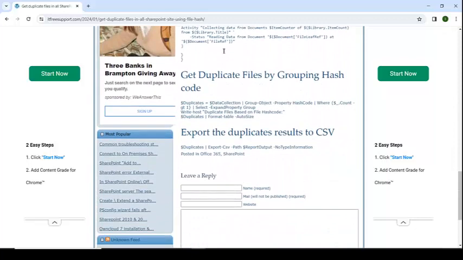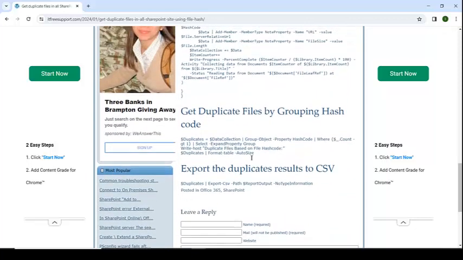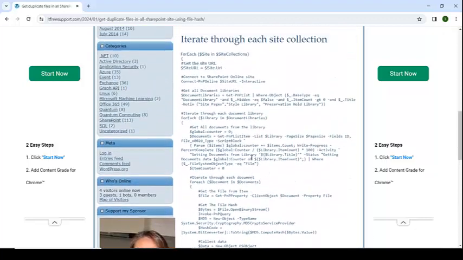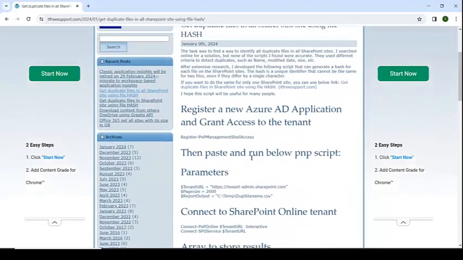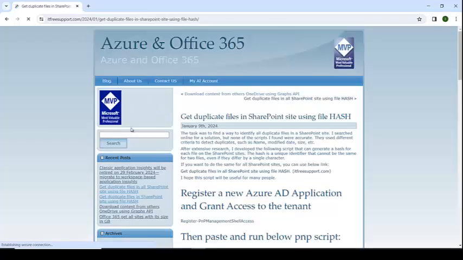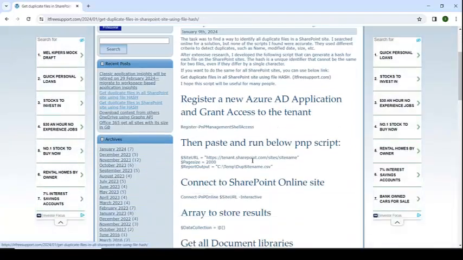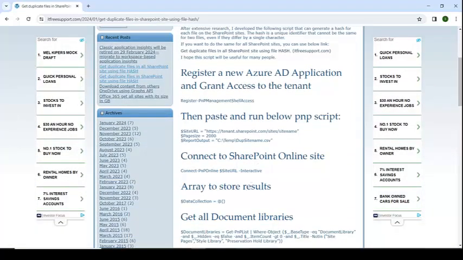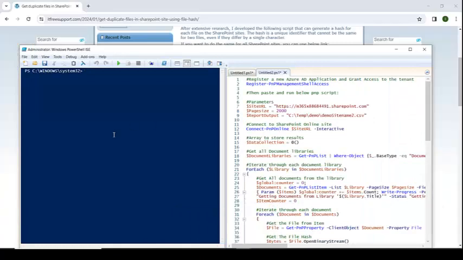And if you just want to understand duplicates on one site collection only, then you can use this particular script. I have pasted both the scripts and copied them over here, and I'll demonstrate how you can actually use them. So this is where you can identify all the duplicate files in one site collection.